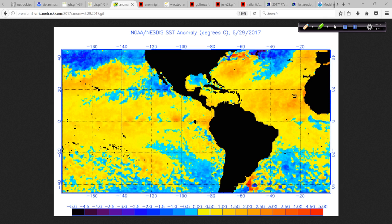Very, very warm compared to average in the eastern Atlantic, and also very, very warm with Bermuda right there in the middle. I don't know what that means for later in the year, but boy, Bermuda is sitting right in the middle of some very warm sea surface temperature anomalies in the Sargasso Sea area. I don't know if Bermuda is in the Sargasso Sea. You would think, being a geography degree holder, I would know that, but I don't know everything, so I'm going to look that one up. It's in the Atlantic, not quite in the middle of the Atlantic, but you get the idea. It's out here by itself, surrounded by all that very warm water.